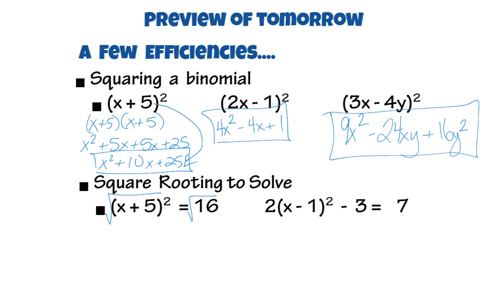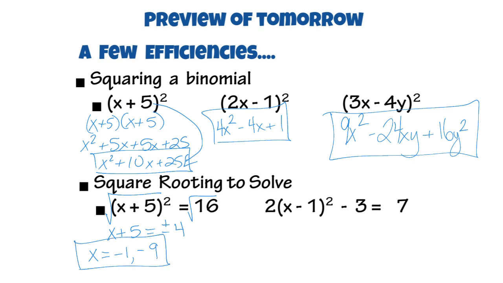Here's the problem with this method, is that so many people forget a key part of this. This is a quadratic. You should have two answers. Your two answers come from putting a plus or minus on that. When you square root both sides, you must have that plus or minus. And then you're just going to subtract the 5 to the other side. So if the 4 was positive and you subtracted the 5, you'd get a negative 1. But if the 4 was negative and you subtracted the 5, you'd get a negative 9.